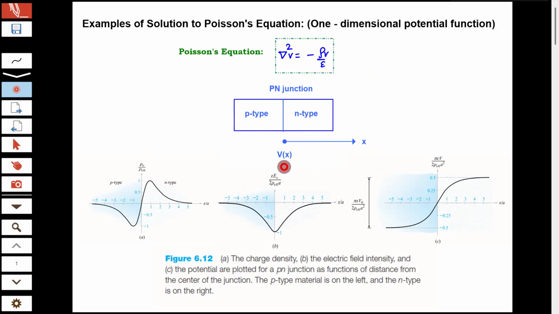This is one example. Like this, there are many examples in electrostatic field problems which take Poisson's equation to find the potential function. In most junction capacitances, we can estimate this. Here in the p-n junction, if we estimate the potential function, then we can estimate the junction capacitance effect also. In the case of transistors, mostly in FETs, the potential distribution at the junction and the capacitance effect at the junction will be estimated by taking this Poisson's equation.